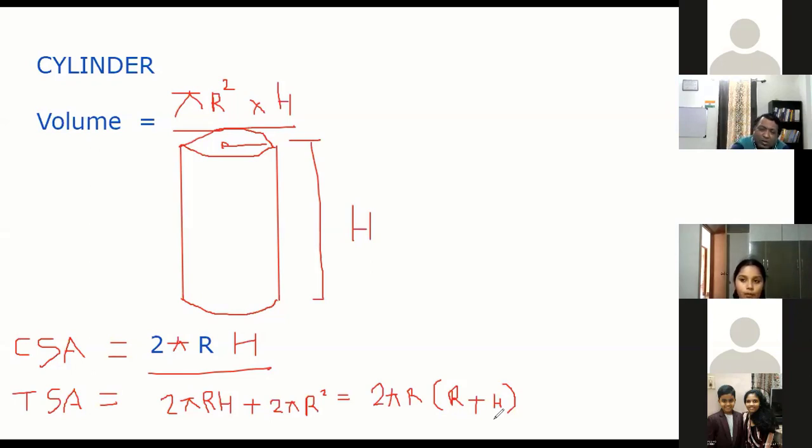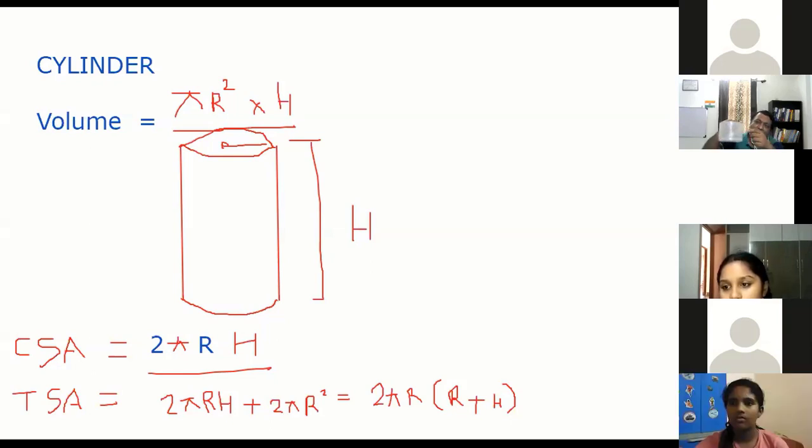Clear? Ask me doubts on the cylinder before we move further. Anybody have a doubt? You understand volume, you understand CSA, you understand TSA? Everybody? Good to go? Let's do one question before we move on. You were taught about the circumference of the circle, right? Because we want to cover this, you put one ring, two rings, three rings outside this. So guys, solve this question.